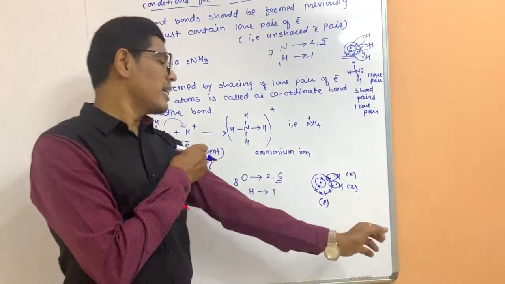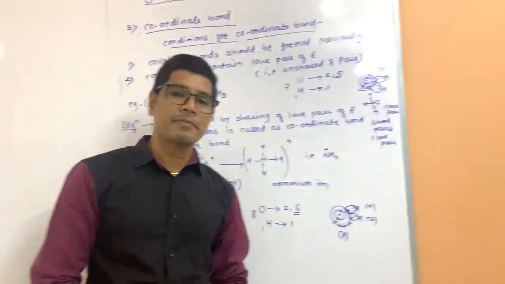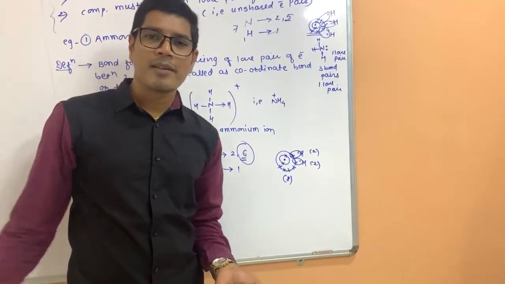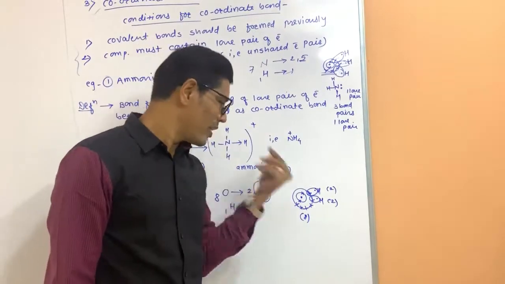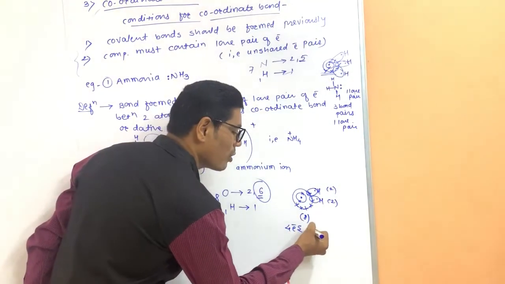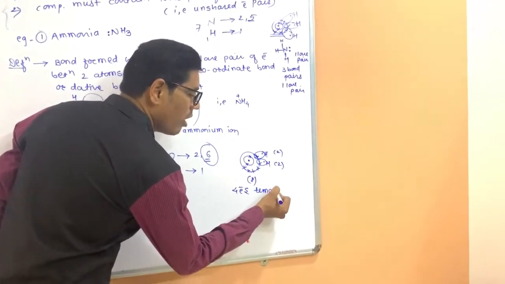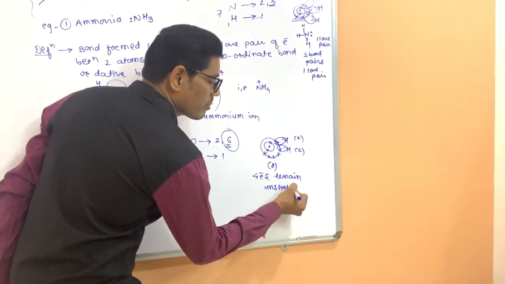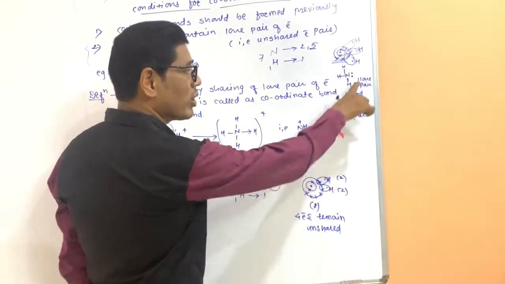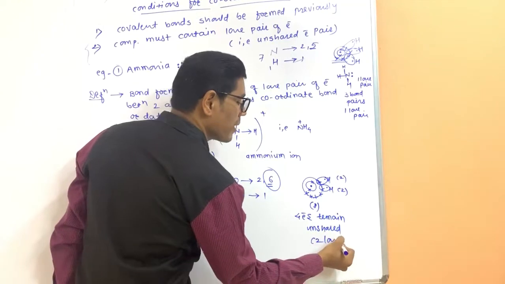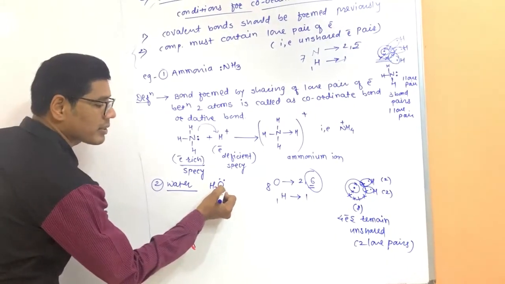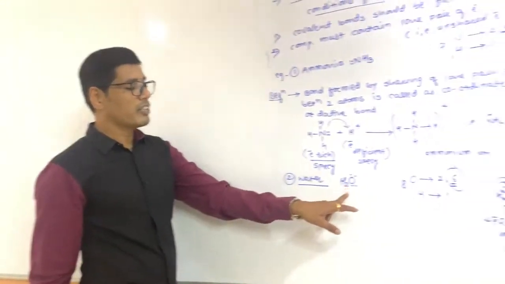Now tell me how many electrons are there which were not shared? Count it, 1 2 3 4. outermost में तो कितने थे 6, शेयर हुए क्या, no, only 2 were shared, that means 4 electrons remain unshared. How many? 4 electrons remain unshared, that means how many lone pair? जब 2 electrons थे यहाँ पर 2 electrons तो उसको क्या बोलते थे अपन ने 1 lone pair, here 4 electrons, that means 2 lone pairs. That means in water oxygen consists of 2 lone pairs. This is structure of water, H2O with 2 lone pairs.